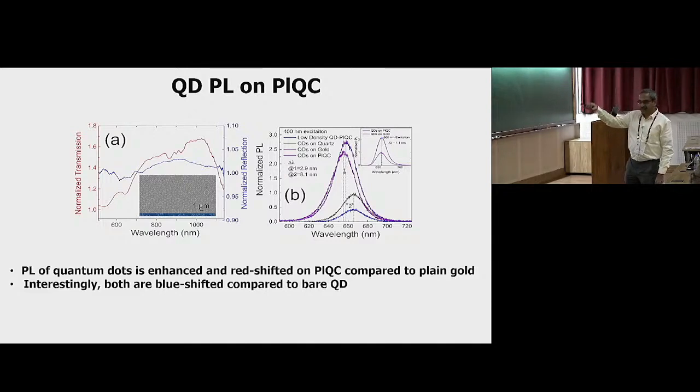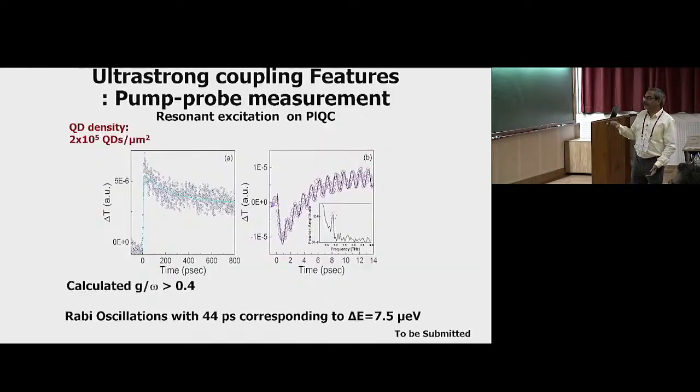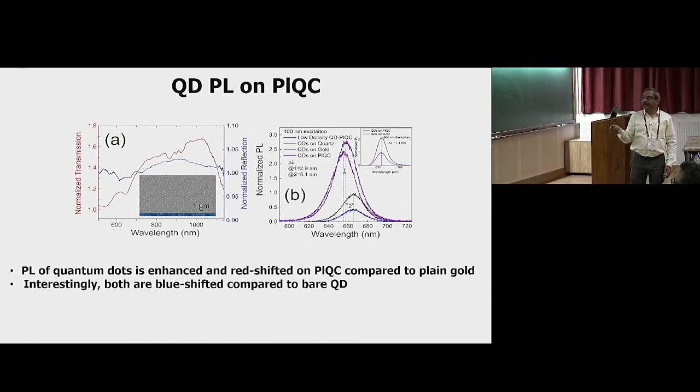Why this is happening, we do not understand. One argument which some people I talk to give is that it could be a lamb shift, but we have not calculated it. We need to check this out. This part is 20 nanometer, this is 10 nanometer. So this shift I'm talking about is quite large, about 10 nanometer.